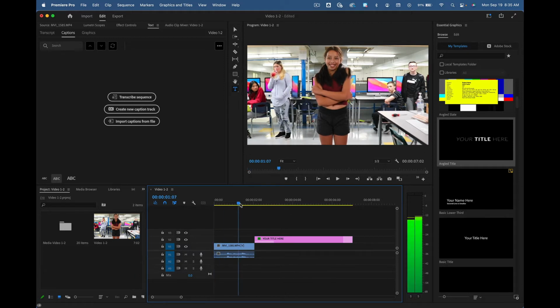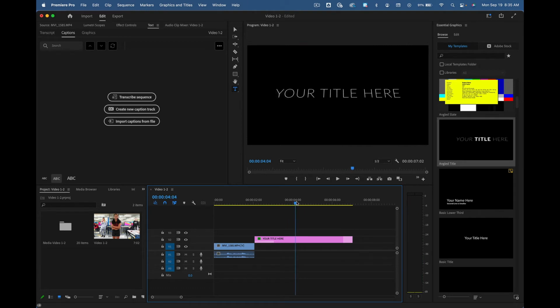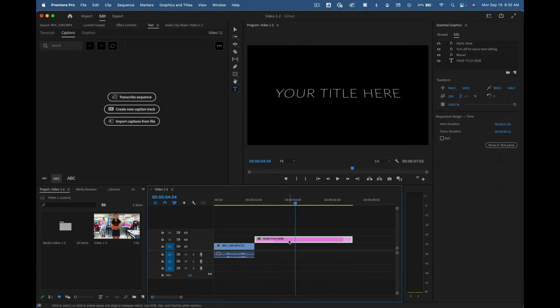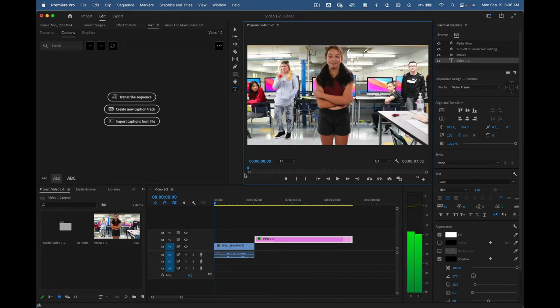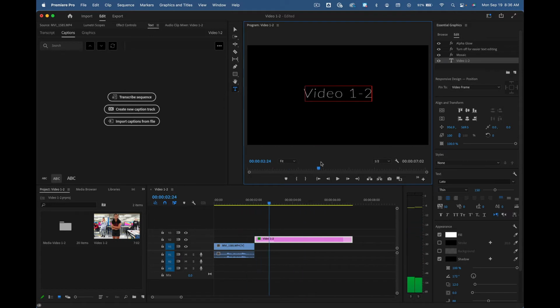Now, in order to see what we're going to do, we're going to grab the playhead and put it right here in the middle. And you have to click on it in order to say, hey, this is what I want to edit. You will notice that automatically you have the text tool selected. If you don't, then make sure that you've got that, and click in the middle of your title here. Now, Command A will select all of it, and you type video 1-2. Great. Now, if you pull the playhead back and forth, you will see that you have a little bit of animation. It comes at you right here like that. That's kind of nice. All right.